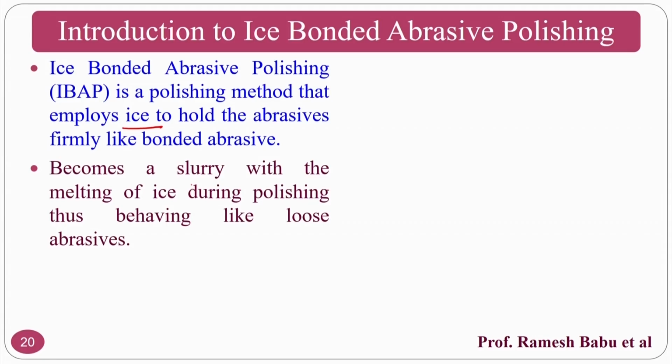This ice bonded abrasive tool becomes slurry when the ice melts during the polishing and behaves like loose abrasives. It can be hard and it can be soft also. Say in the case of the grinding process, you have two grades, one is the soft grade, another one is the hard grade. Okay, in a hard grade the abrasive particle is held by the bonding material very firmly. In a soft grade, these are held very lightly. Whenever a hard workpiece is there, it will be removed and a new cutting edge will come into action.